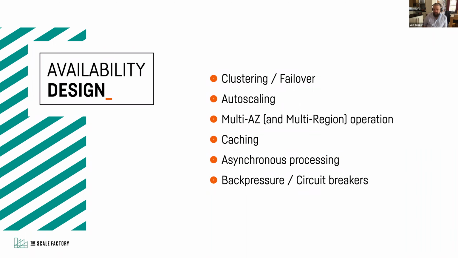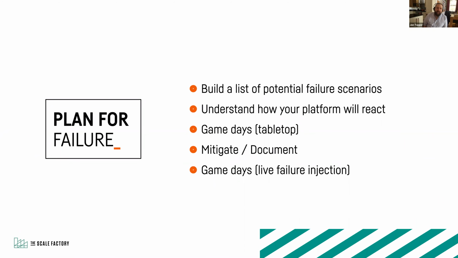Planning for failure is really about thinking pessimistically, so building a list of potential failure scenarios, and then understanding how your platform will react to those scenarios. One good way of doing that is a tabletop game day exercise, where you enumerate all the services that you have, think about the ways in which they could go wrong, and then talk about how you might go about knowing that failure had happened, or remediating that failure in some way. You might choose to mitigate some of those failures, so actually make changes to prevent those failure modes, or it might be that you decide they are not worth the engineering time because of how infrequent they are, and you might document how to solve those instead, and use those to inform your run books from the operational excellence pillar.